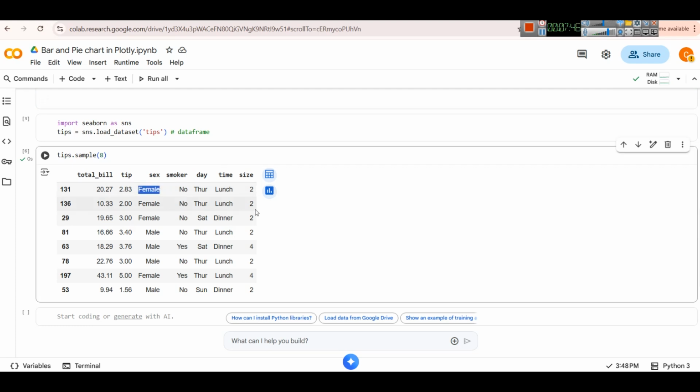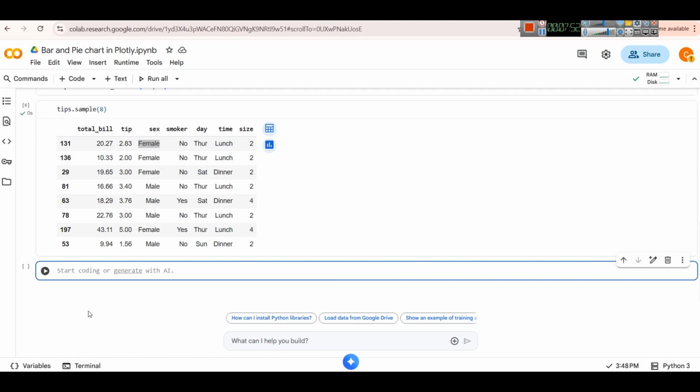That's why in such cases, in real cases, we have to use group by. So if I write tips.groupby, and in groupby I take a categorical value, for example time, and then I select one numerical column, that is total_bill, and then I find its mean.